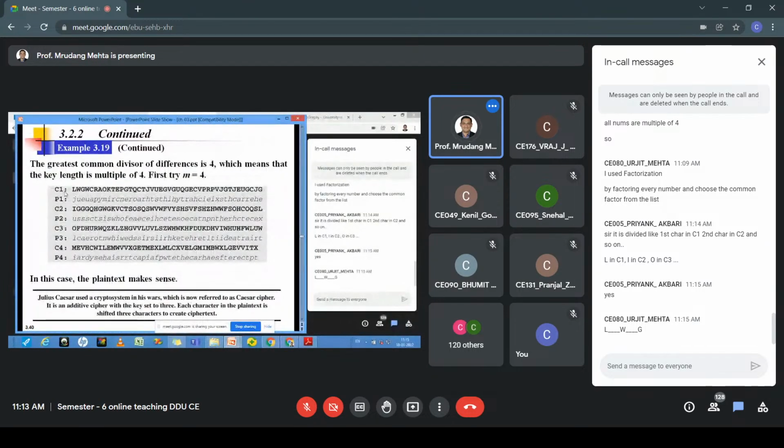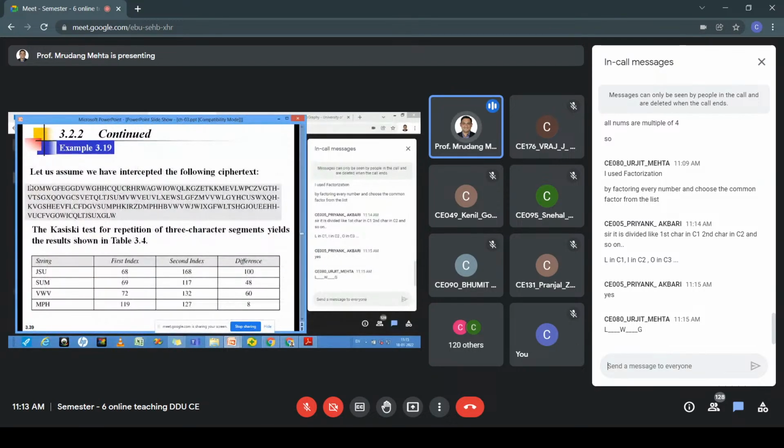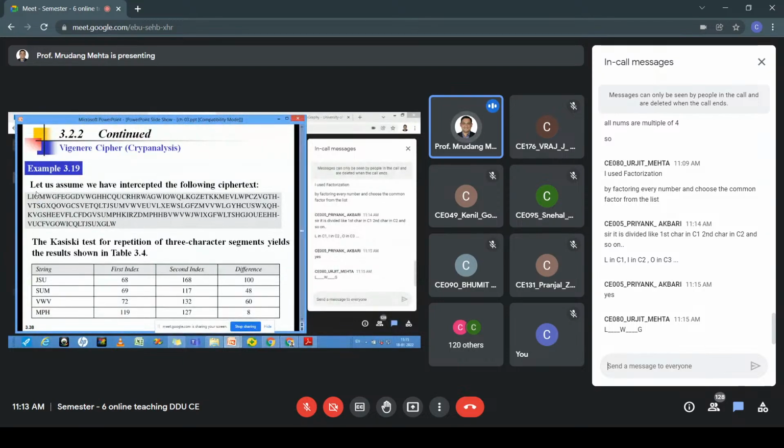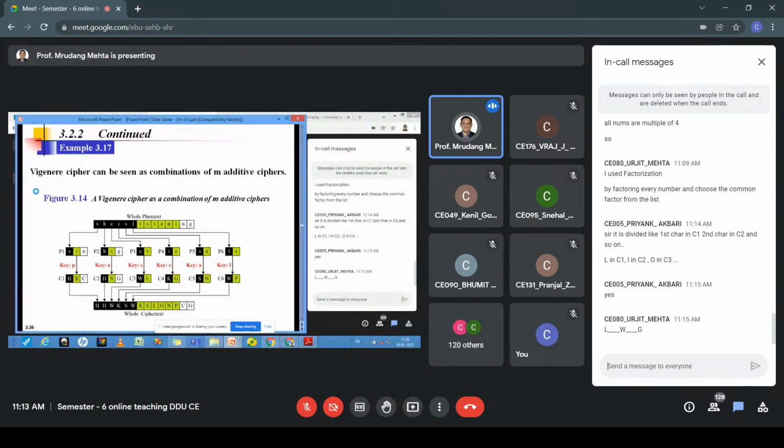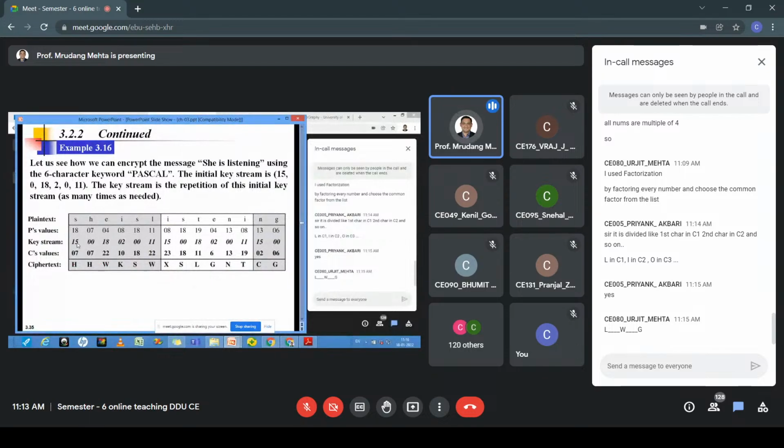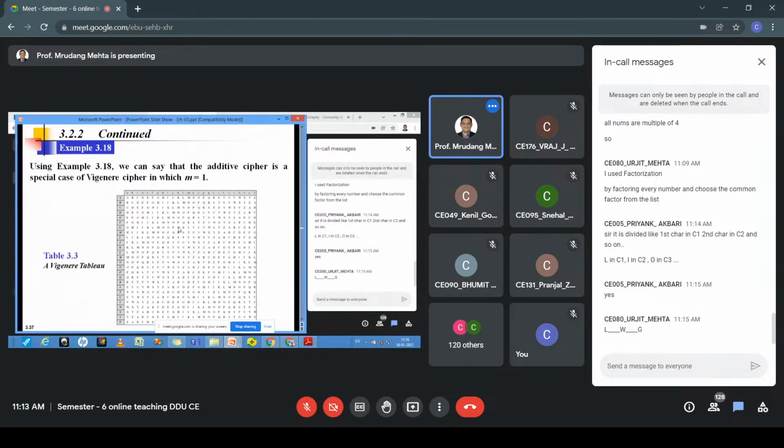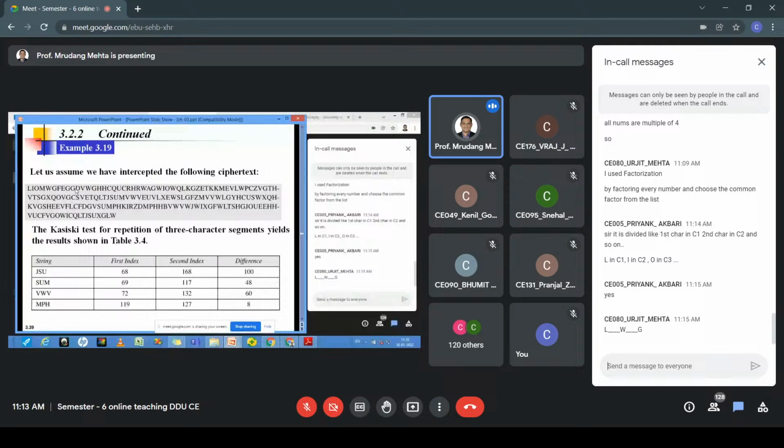So the whole cipher text is encrypted with, you have to remember, the Vigenere cipher. This is the Vigenere cipher. So what we do, the key is repeated. Here the key length is 6, so after 6, if there is any text, then we have to repeat it. In this particular example, we have found that it is a 4-letter key. We don't know the key right now, but it is a 4-letter key. So what we are doing is repeating.